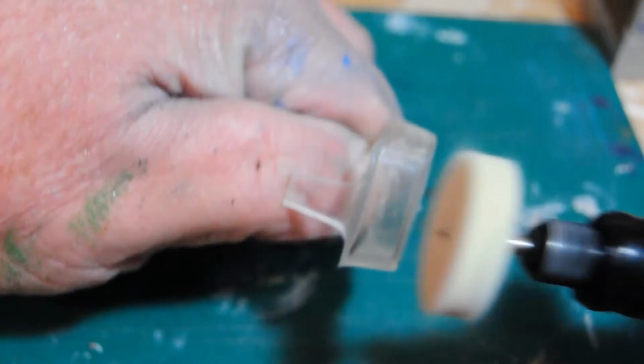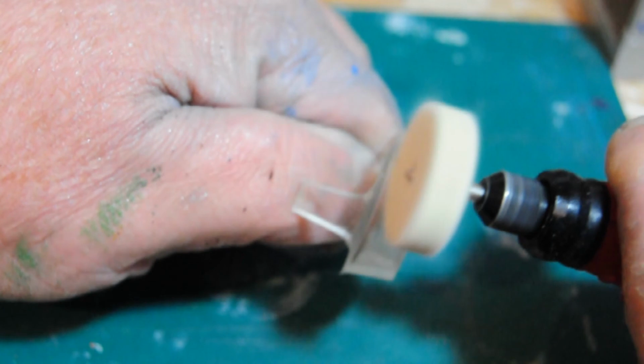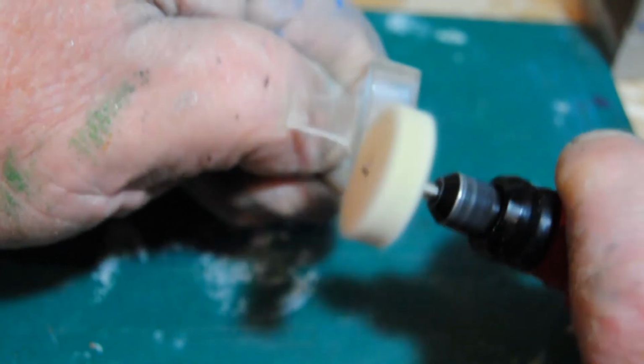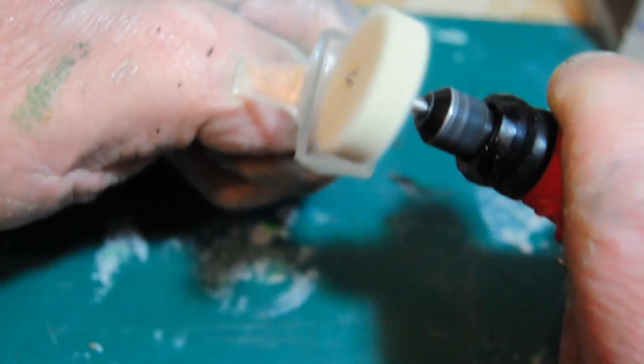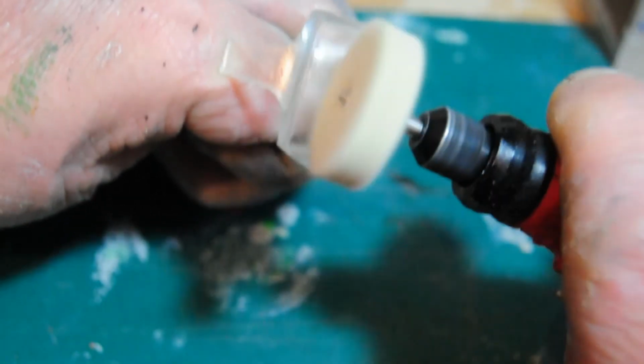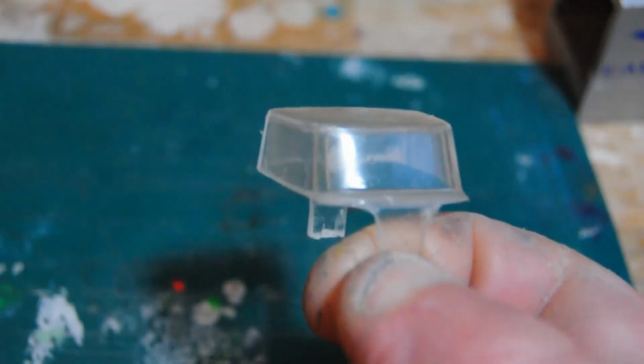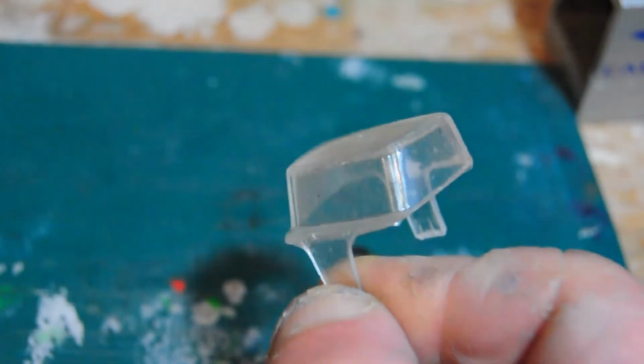And here we go again on the windscreen area. There were a few scratches and a bit dirty, so it takes them all off and buffs it up. And here we go, as Marty says, I'm happy with that.